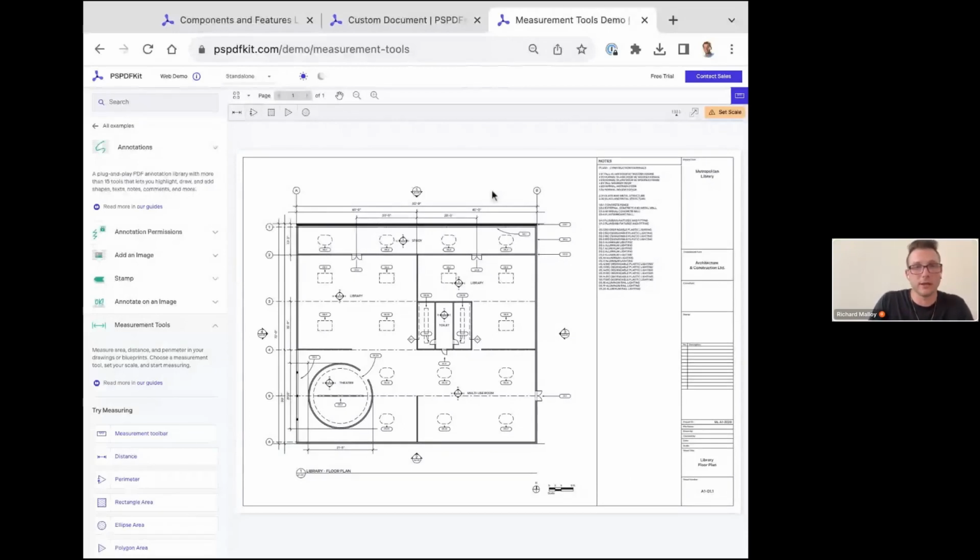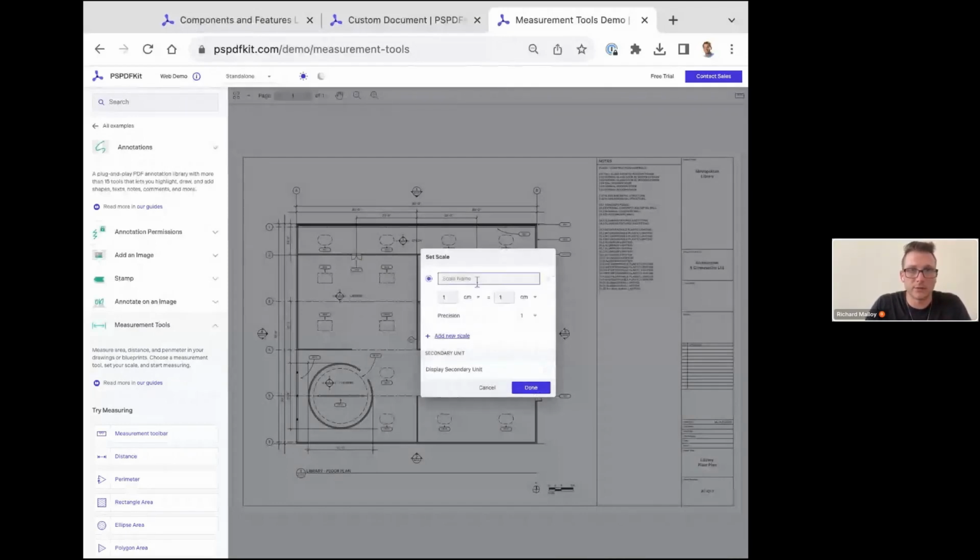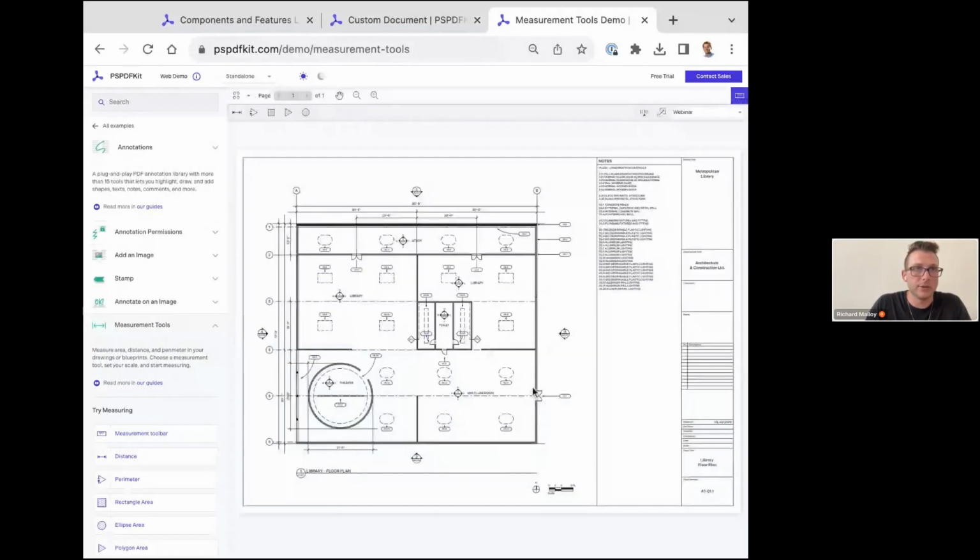So if you are looking at an engineering drawing or something like that, you set the scale. I can add the scale name, say webinar, 1 centimeter equals 1 centimeter. Done from that, I'm able to pick a culmination of things. If I want to see the circumference of a circle, I can outline it and get the distance around it.